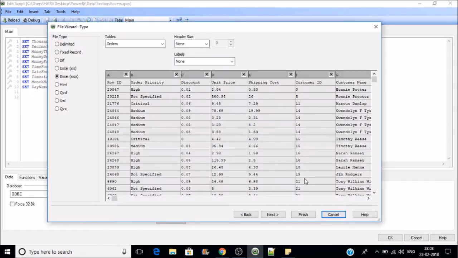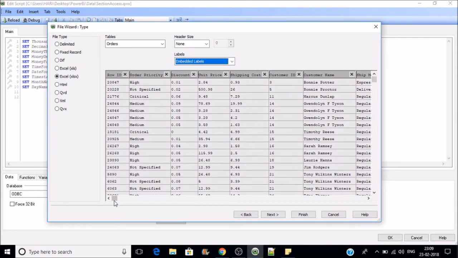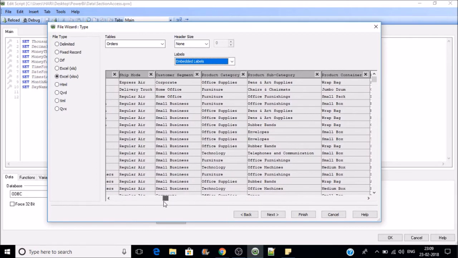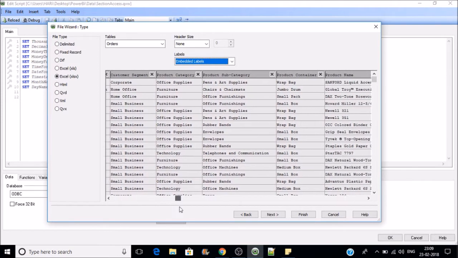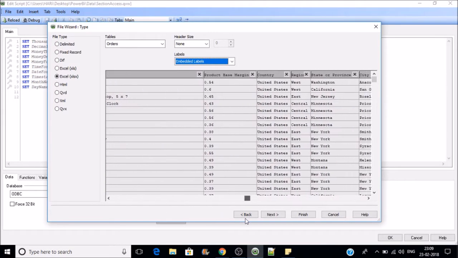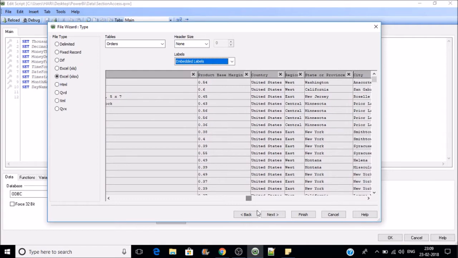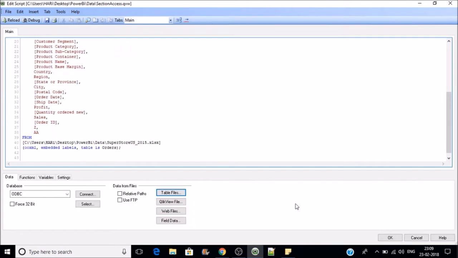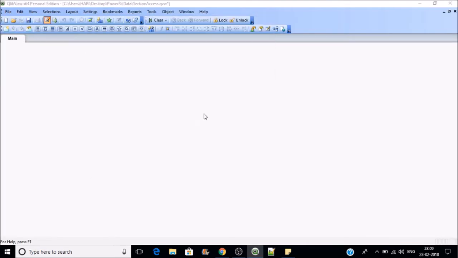So we have several dimensions and measures. Now we have a region field. Okay, let's reload it.